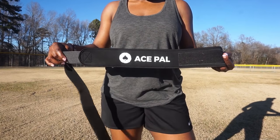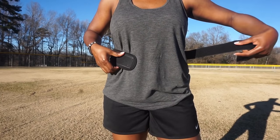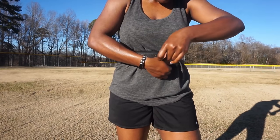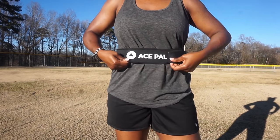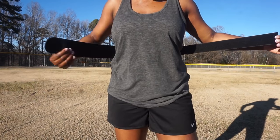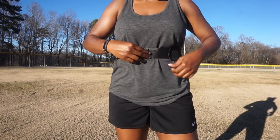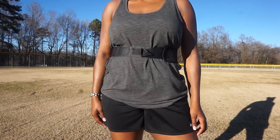The first thing with the Serving Pal is to put it around your waist. It's really adjustable — it's just a Velcro strap. I'm gonna put it around my waist, comfortable, not too tight where I can't breathe and not too loose where it's starting to fall down. Then I'm gonna turn the label facing forward. If I didn't put it on adjustably right, I'll just readjust it — it's that easy. Then I turn it all the way around so you can see the clip facing forward, and that's where I'm gonna attach the ball.